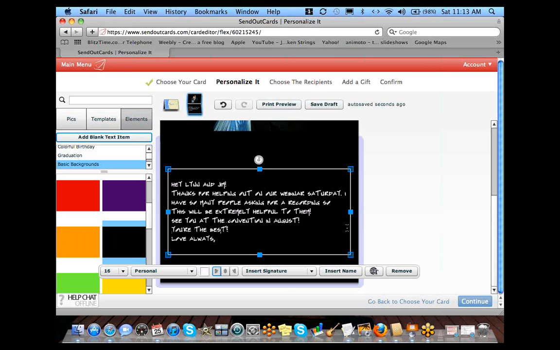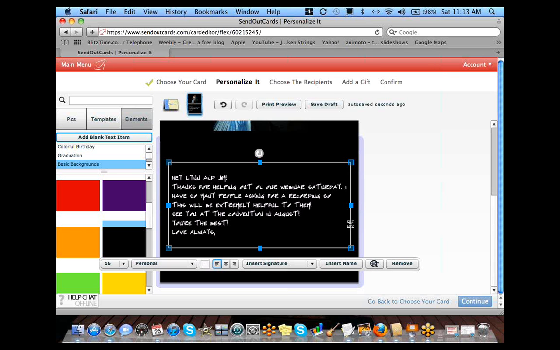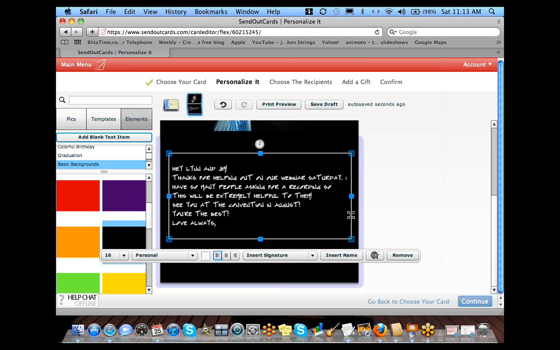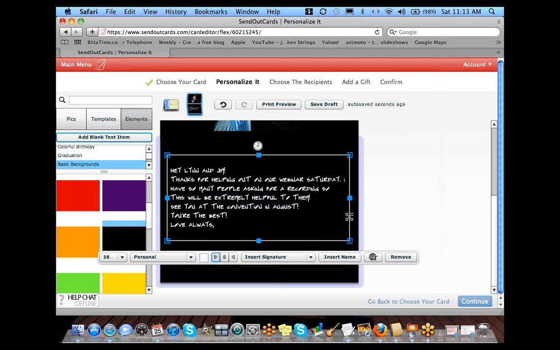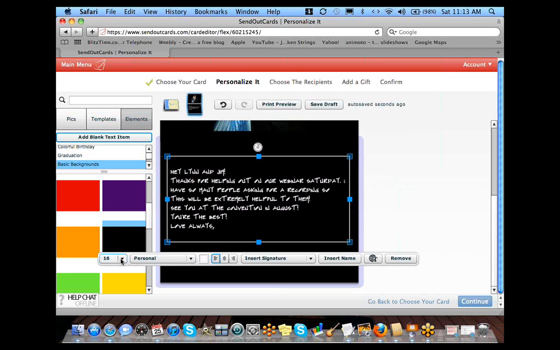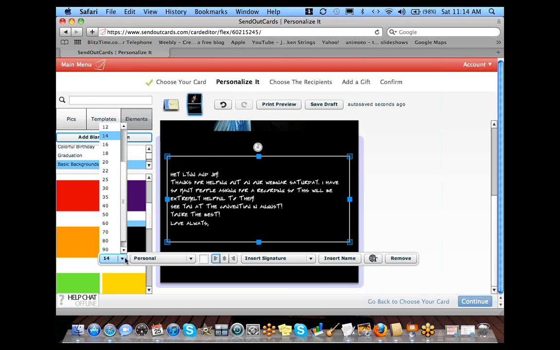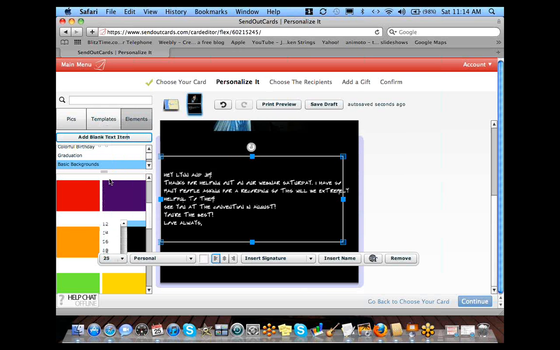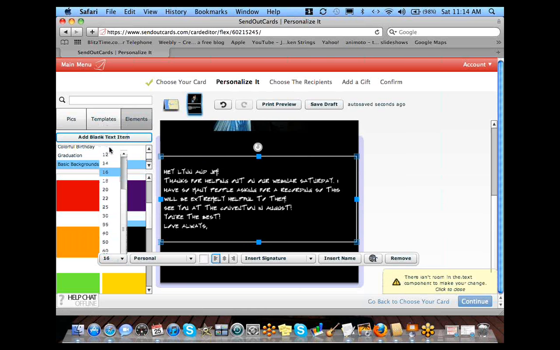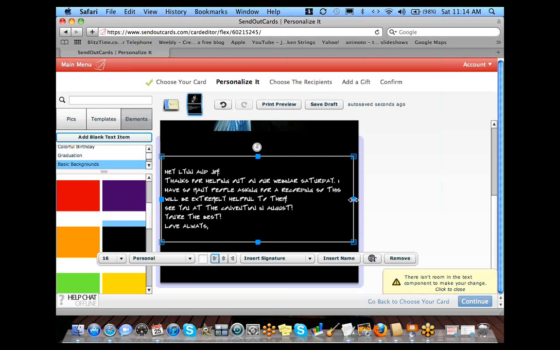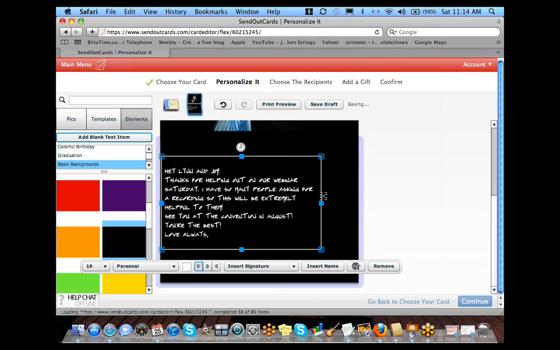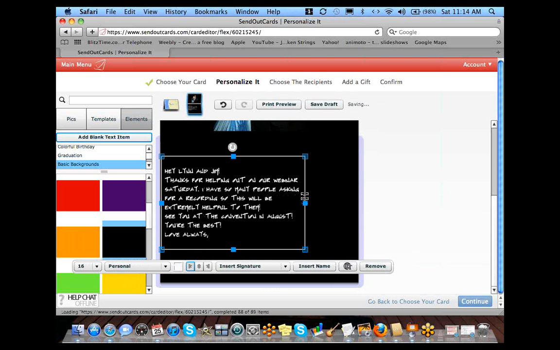Okay, now you notice I can just take this and I can grab it and move it anywhere I want, move it around. I could highlight it, and then I could change the size. I could just go here and make it smaller, or I could make it bigger. We're going to put it at 16. I can grab this blue thing here and I can actually compress it like that. Move it around. I could center it.